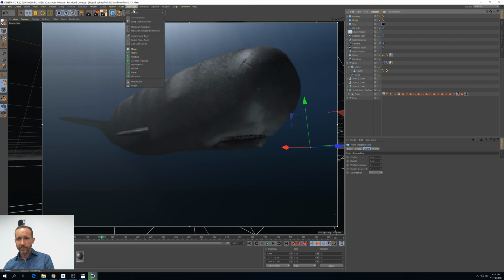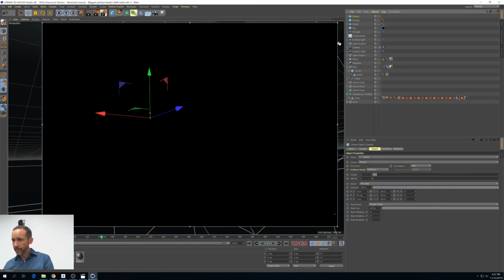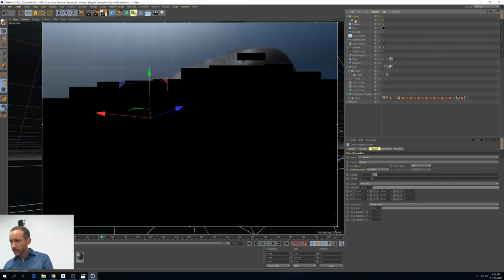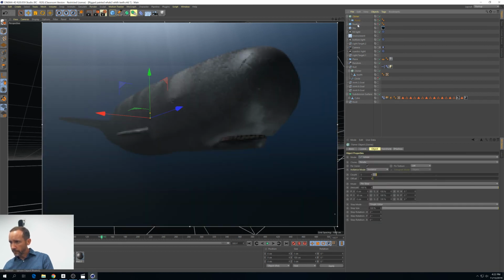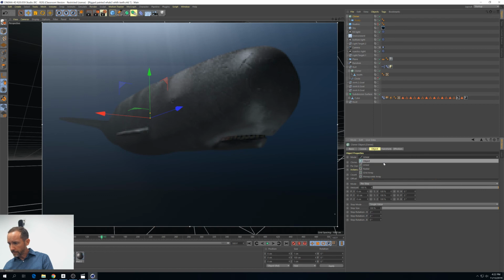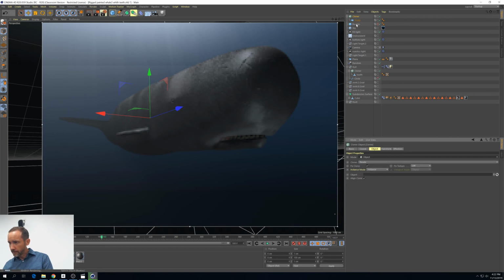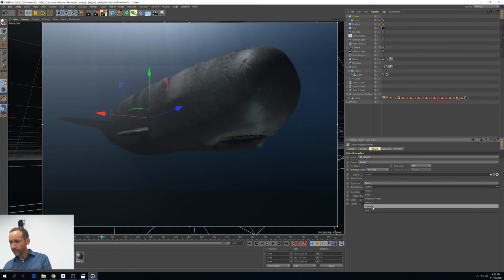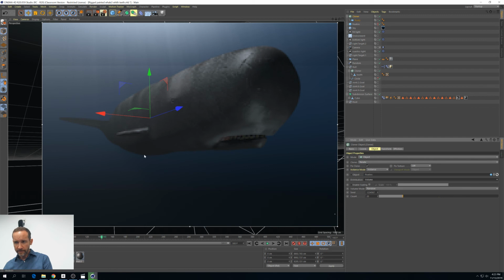And MoGraph cloner. The cloner is going to clone the floaty into the floaties shape. Object floaties. And we don't want it to be on the surface of that circle or sphere. We want it to be in the volume. So just filling up the space.